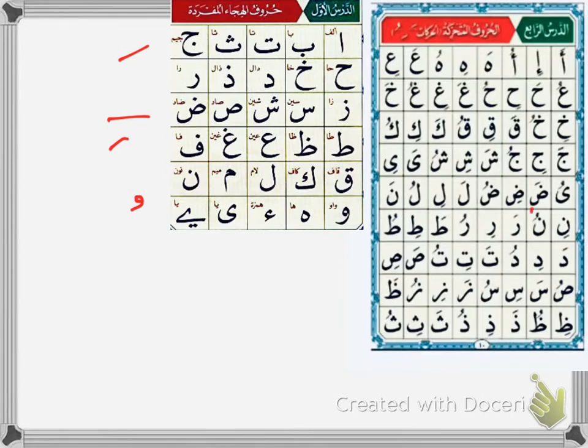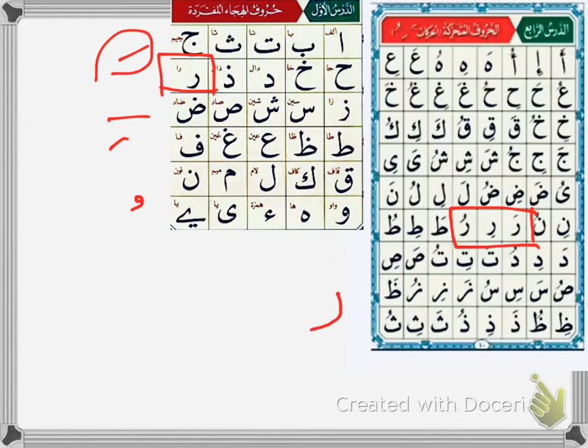Next letter is the raw. The raw is over here, as you see. That's how we say it, that's the name of it. How we write it down is raw.